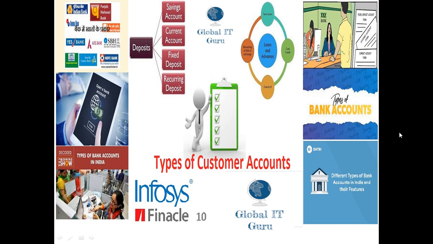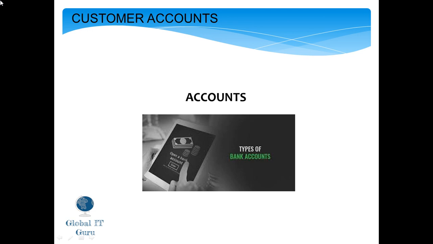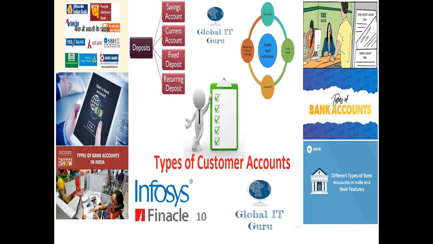As we know, we have two kinds of accounts. One is the customer accounts and another is office accounts. This session is for customer accounts; the office account session will be conducted later on. So we'll see what comes under customer accounts. For deposit accounts, we have saving, current, fixed, and recurring deposit, as well as different kinds of loan accounts. These customer accounts we'll see as part of today's session.